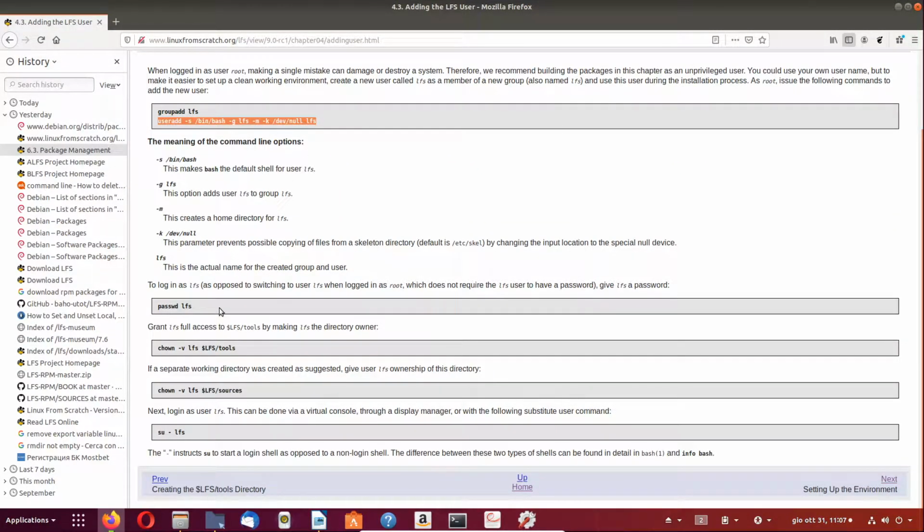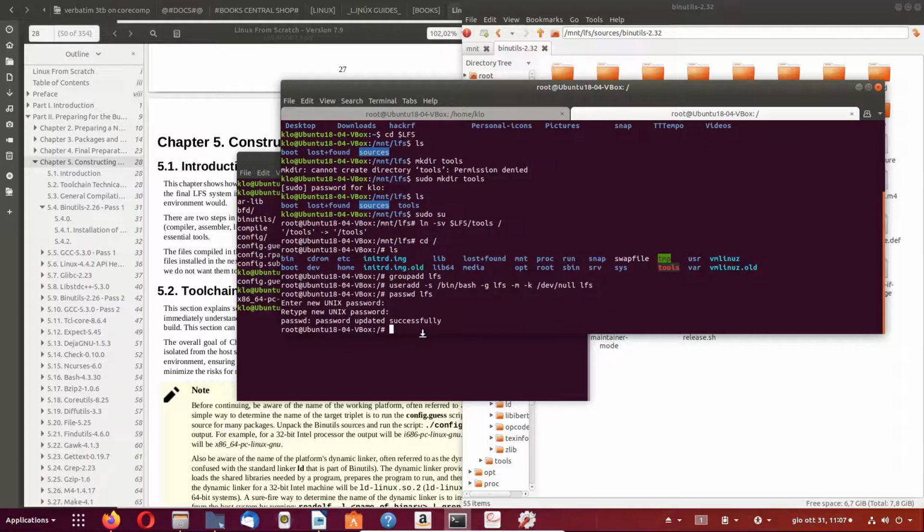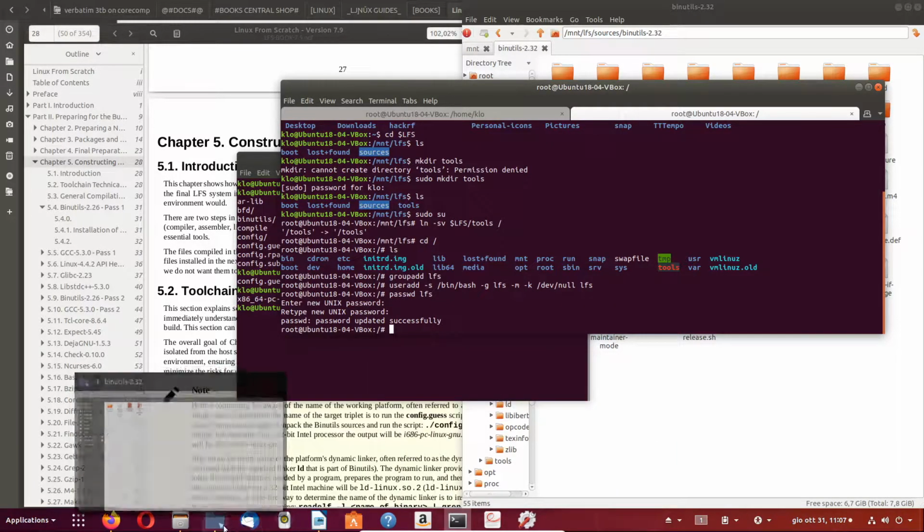The next thing is of course to have a password for this user. So we create this one, password. We go up there, we do password. Now we type a password. I use the usual one. Okay, and now we are there.